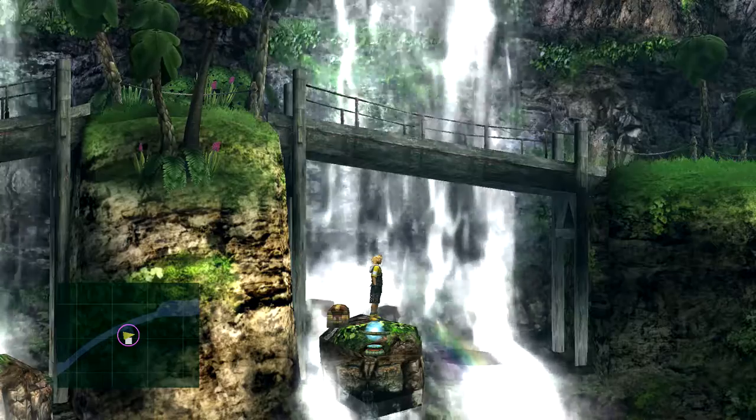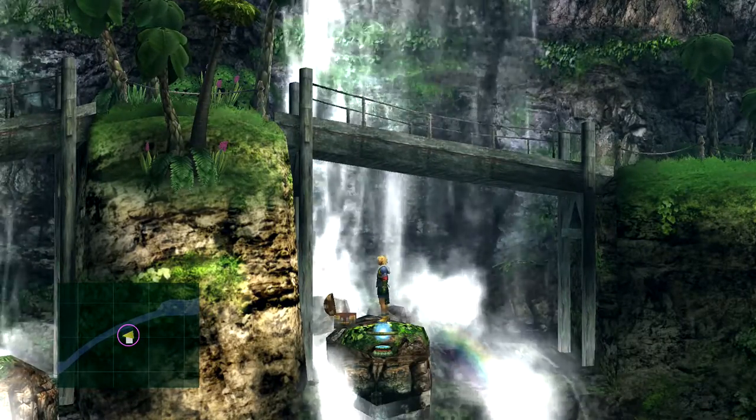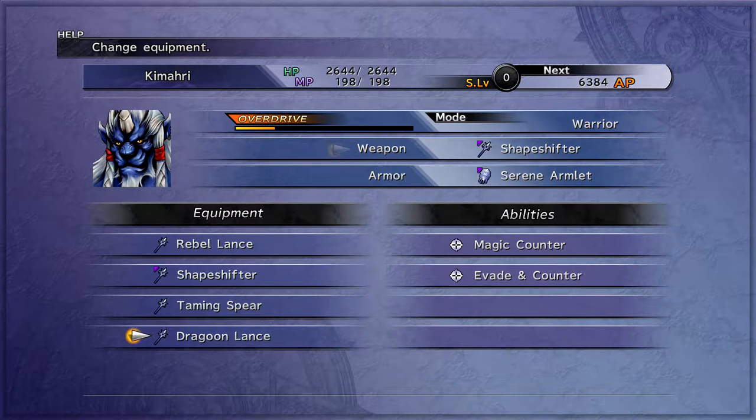The treasure chest in Besaid Falls contains Kimahri's weapon, the Dragoon Lance. This gives Kimahri the magic counter and the evade and counter abilities.